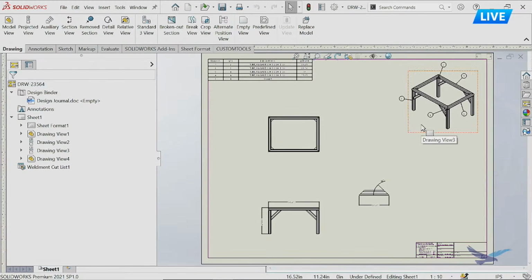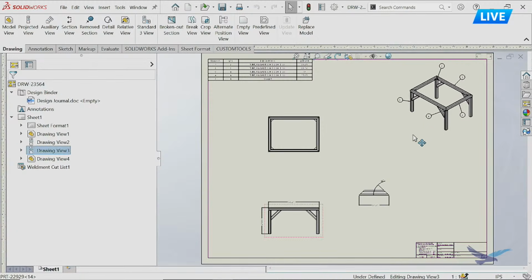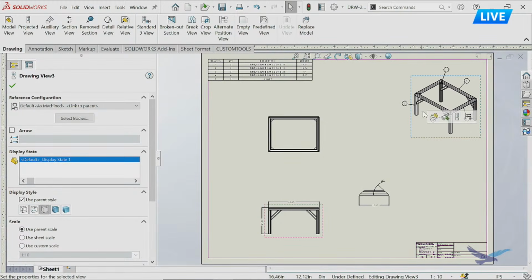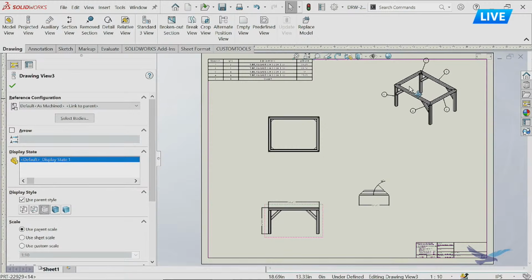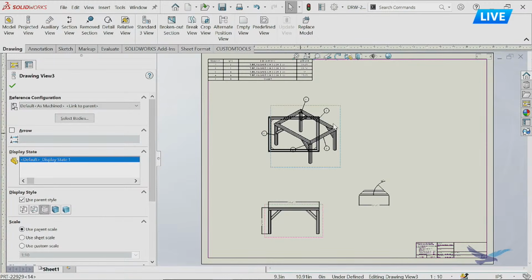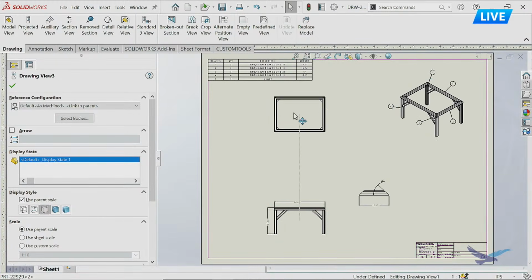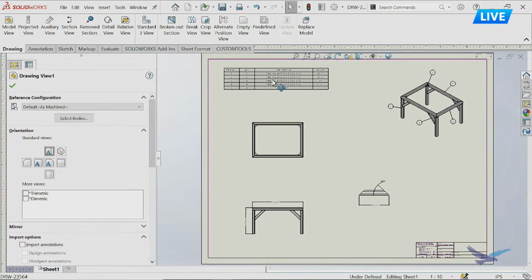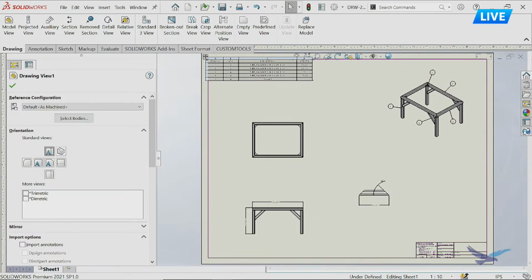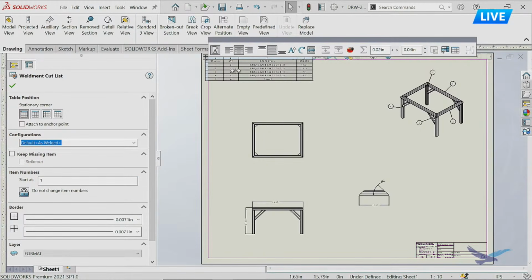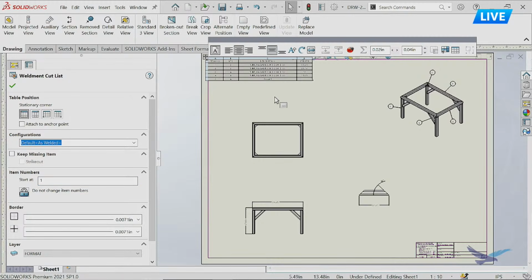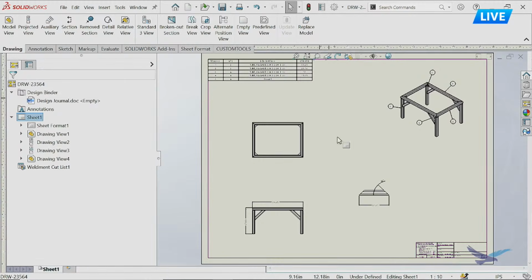Here are two other tips that I think are appropriate. If you want to move views, you might put your cursor over the border to get it, but after a couple of Red Bulls, that might be hard to grab. So I like to just hold Alt, and I can grab anywhere inside that view and move that view around. Just super simple. Just hold Alt, and you're able to move the views as well as tables that aren't anchored to a location. So next time you start grabbing the border to try to get it to move, just think about that Alt key and see if that doesn't make it easier.